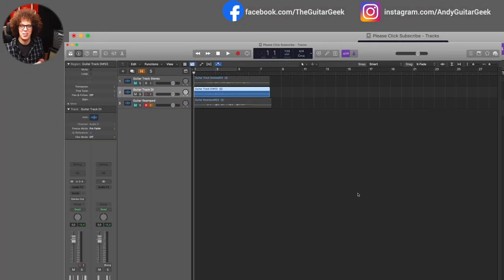Before I love you and leave you, I'm just going to show you that this is the monitor speaker, and if I were to add some drums or another track, that would also play back through the amp. So if you're just using a laptop, you don't need external monitors. You can use the amp as your speaker.